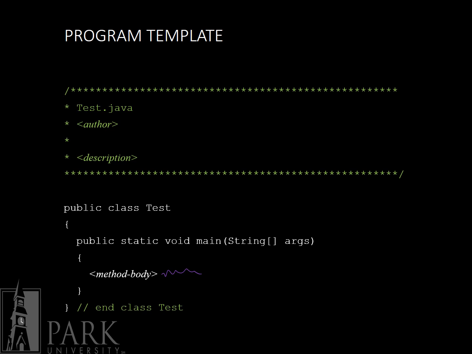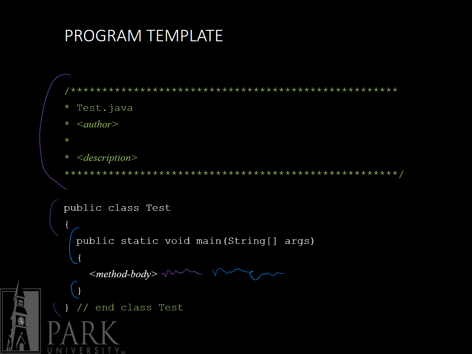You need to know how to do a comment header or a preamble. You need to know how to do public class, whatever the file name is, with the opening and closing brace. And then you also need to know how to do the public static void main method right here with its opening and closing brace. And then of course you're going to be expected to be able to put in some logic and some program in between that. So practice typing this out.